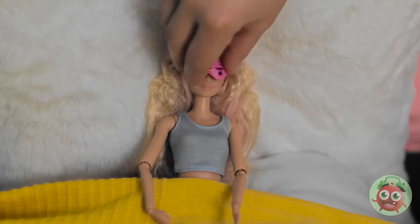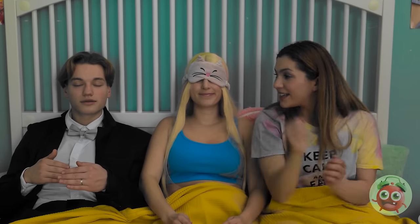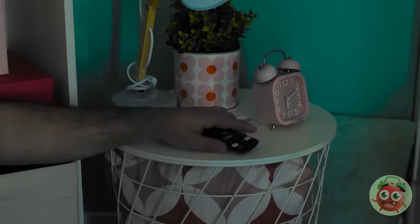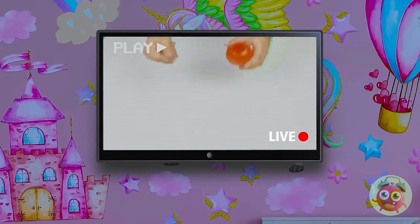Time for bed. You need to get your beauty sleep. You too. You really need it. Sweet dreams! And I get to have some me time. I'll need to put the TV on. Huh? Oh, what's this? Have a ball with a needle.